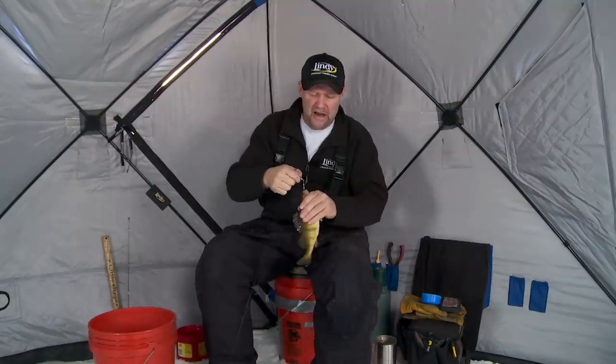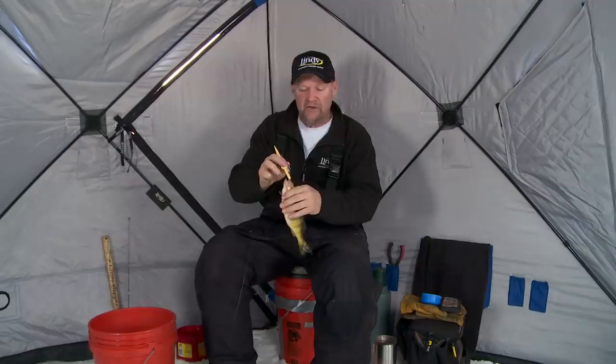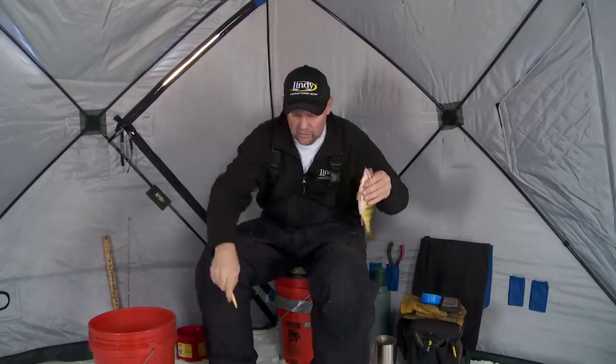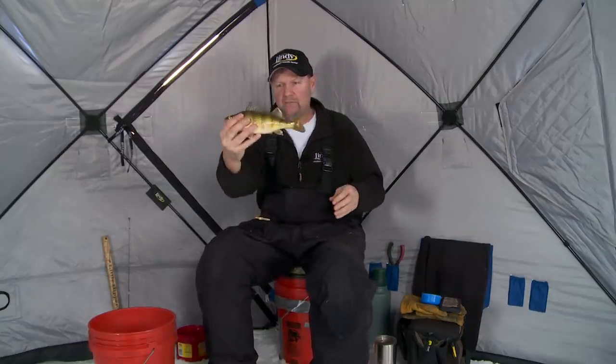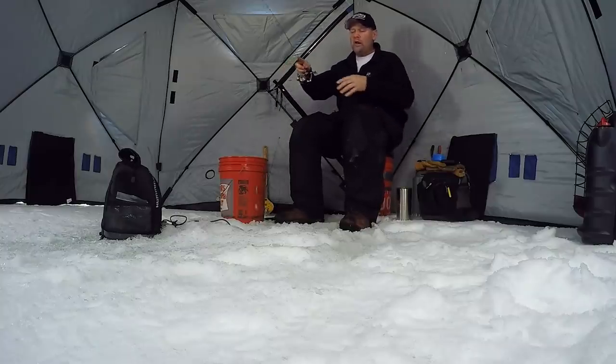The other part of that is getting the good biters into your vicinity, because not all fish every day are going to be biters. There's nothing you can do about that. There's going to be days and there's going to be fish that come through every single day that aren't biters. It's probably a nine and a half, ten inch fish — I'll throw him in the pail — but you want to get the attention of those better fish and those biters.